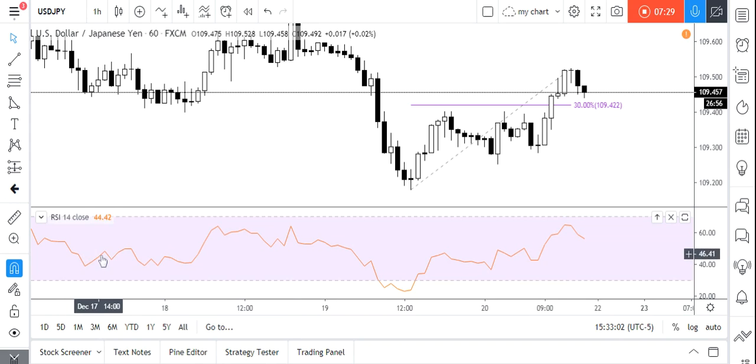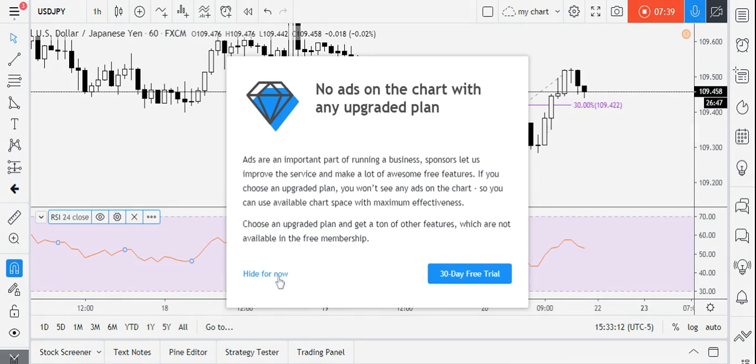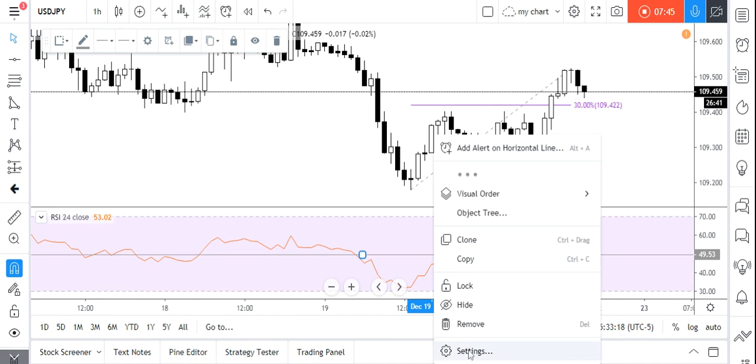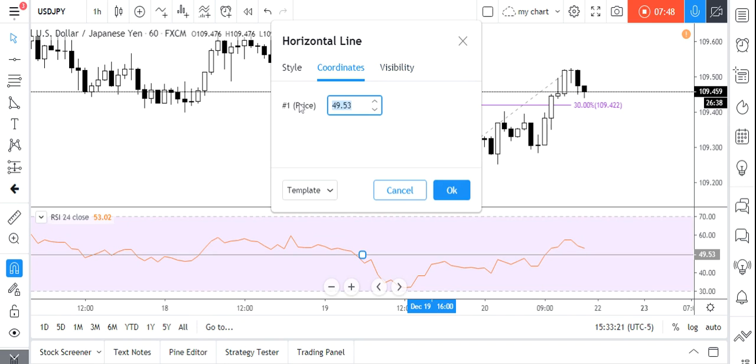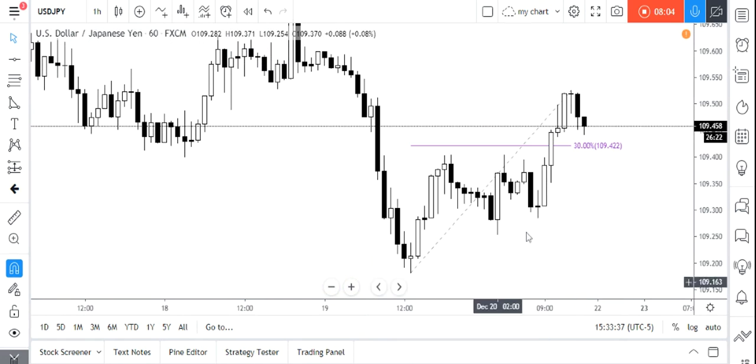I like to understand the strength on the basis of 24 hours. There are 24 candles in a day, and this will give me the strength in 24 hours. I plot a horizontal line here with a parameter of 50, and if the RSI crosses above 50, like it already crossed here, it shows that the market is strengthening and will continue to the upside. So that is supporting the idea of a buy, but there is still a probability of a fall because this is a bearish Gartley. So it's completely up to you whether you want to buy or sell.